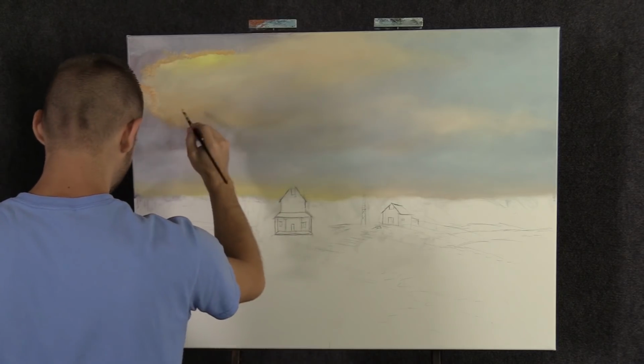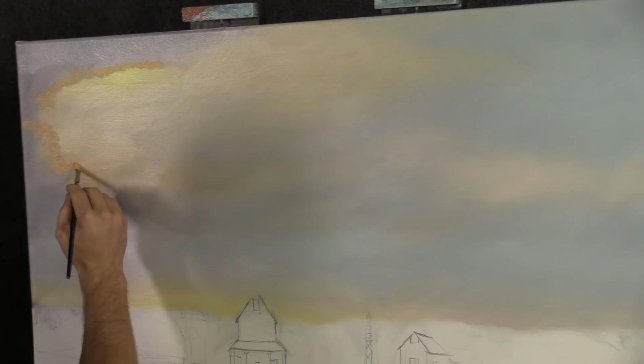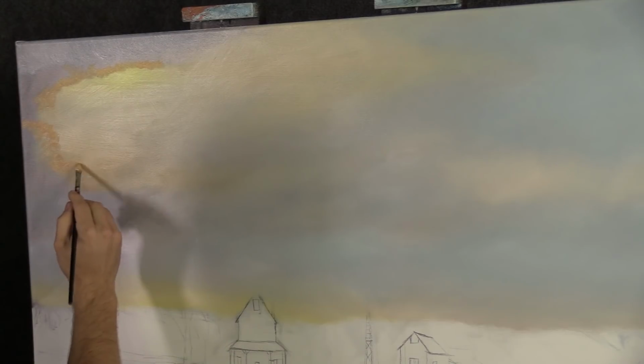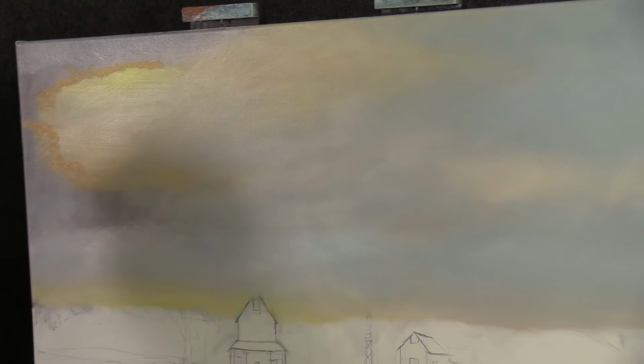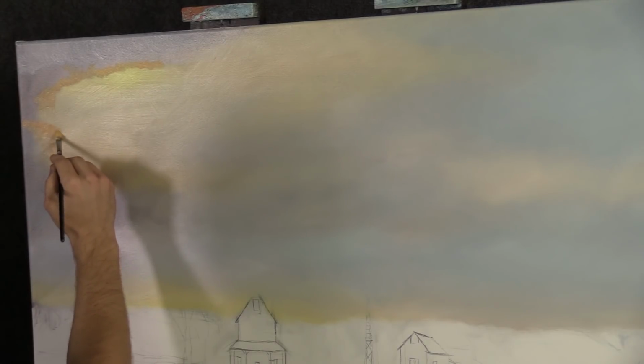I don't want to skimp on the clouds just to do the sun rays over, which is normally what I would do. I'd tone the clouds back and I would just drift my sun rays right over this area and it would be fine, but we're not going to do it that way. Not today, but if you want to do clouds like that, that's perfectly wonderful.